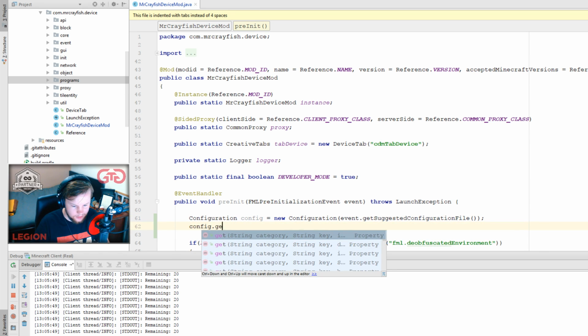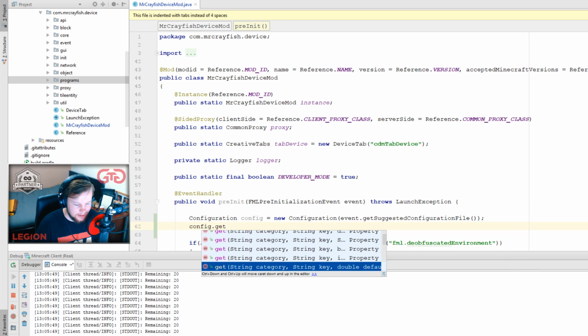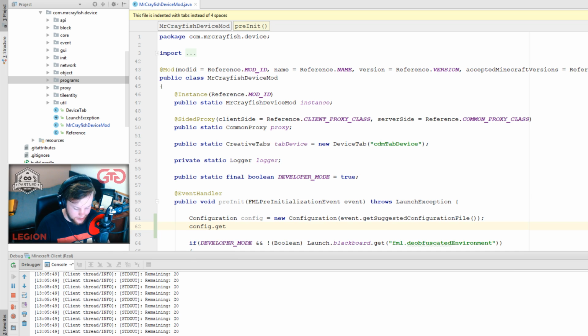So config.get. Okay, I'm starting to get familiar with this again. I might actually look at my furniture mod, because that's where I've got a configuration file. I think I put it in initialize.